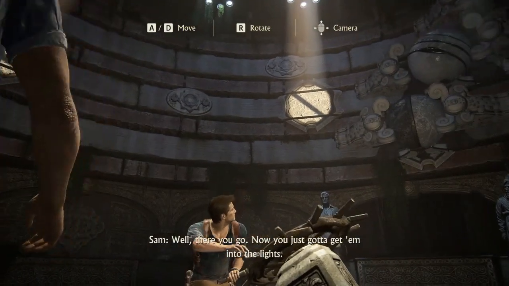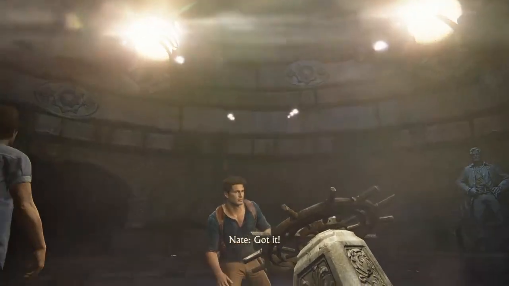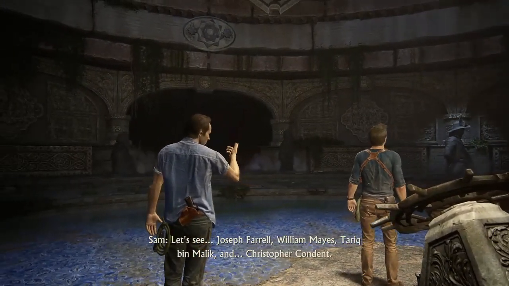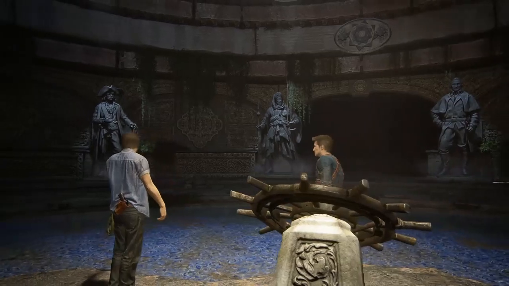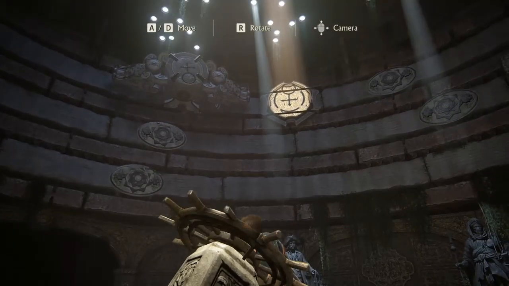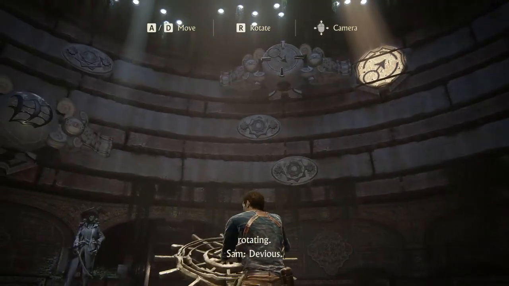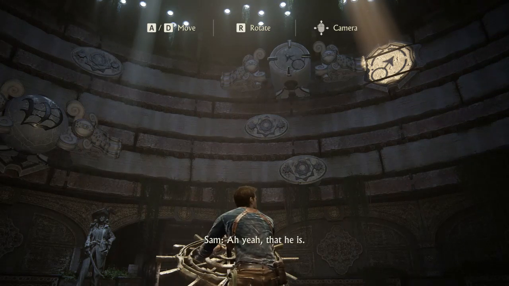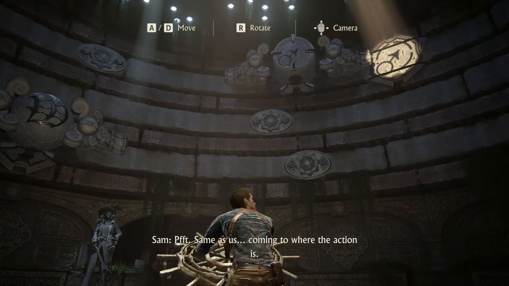You go. Now you just gotta get him into the lights. Got it. Here we go again. Let's see. Joseph Farrell, William Mays, Tariq Ben Malik, and Mr. Condon. 8 out of 12. Hey, look. Symbols on the ring are constantly rotating. Ben Malik guy. Looks Moorish. Yeah, that he is. What's he doing so far from the Barbary Coast? Same as us. I know where the action is.